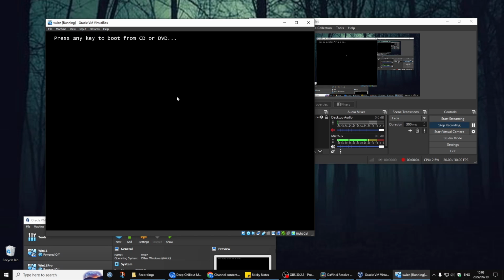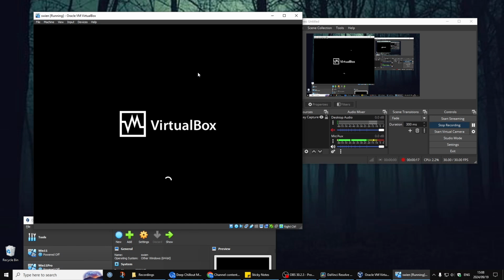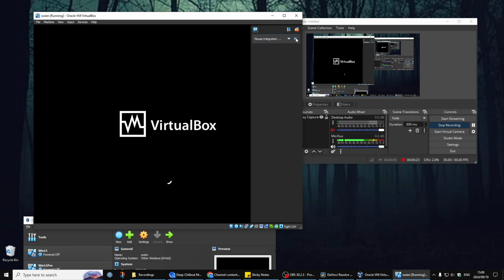Okay, so just press any key to boot from your DVD drive. If it's a flash drive, I think it will just go into the installation files. So I'm obviously using VirtualBox just to show you how to actually boot up into the installation. So yeah, that is pretty much that.